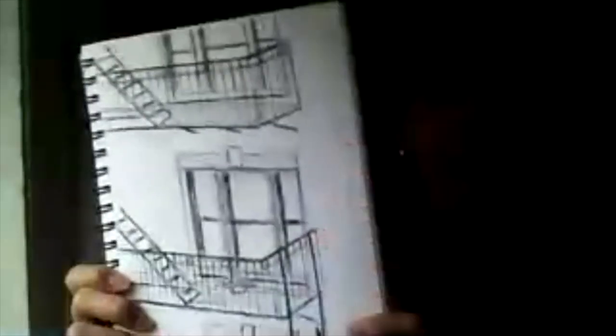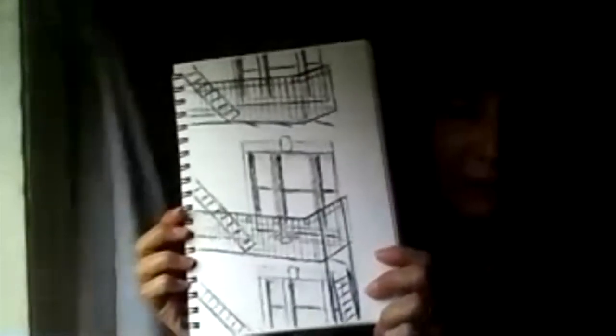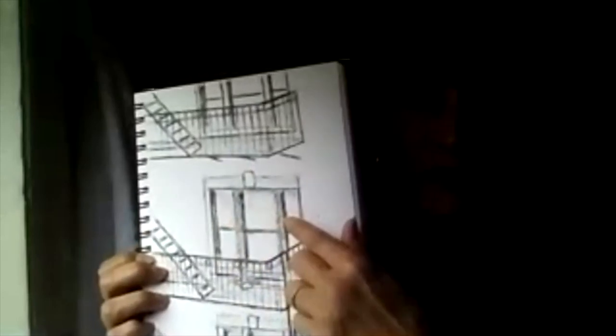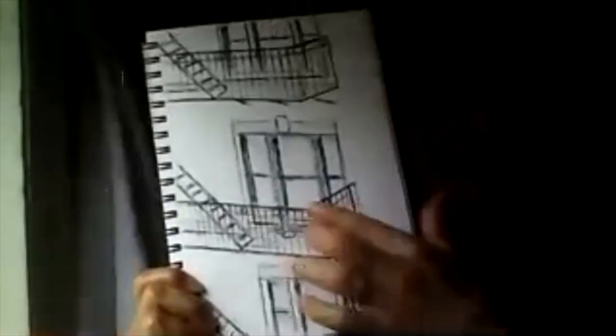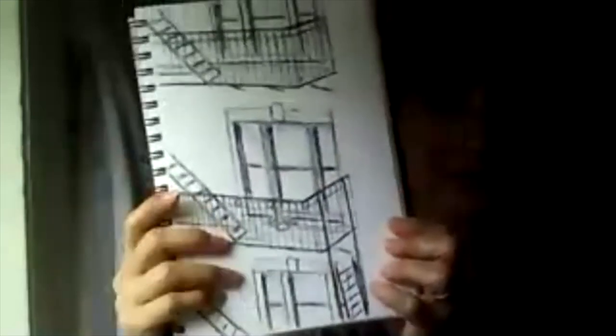So anyway, this is really a study in lines and perspective, and it's a little wobbly. It's interesting, the keystones here look like they're off center. In reality, they are. I don't know if at some point they replaced windows or what they did, but I tried to draw what I saw. As I said earlier, I started with this window. When I went up to this one, I think visually I skipped a floor. That made it interesting, trying to get the perspective to straighten itself out. But this is typical New York.